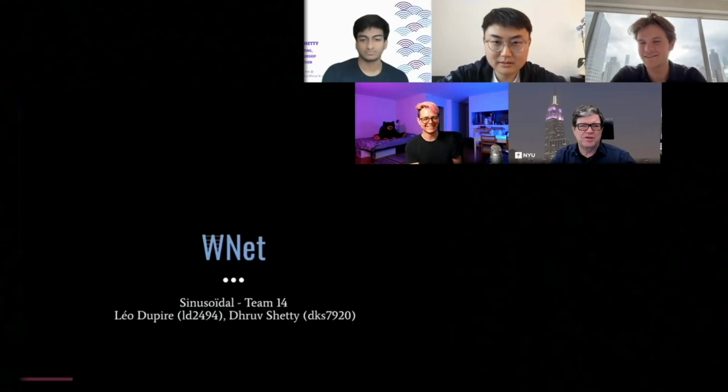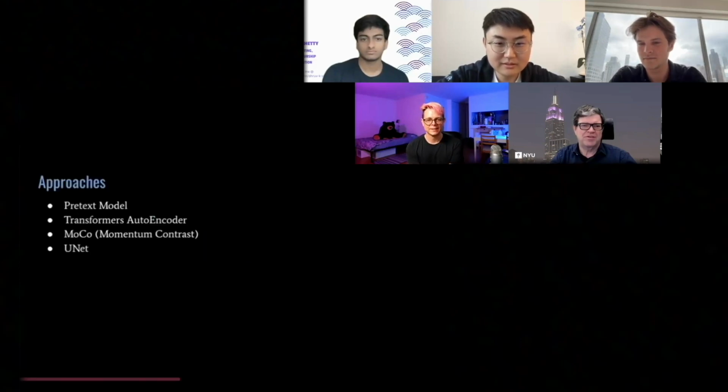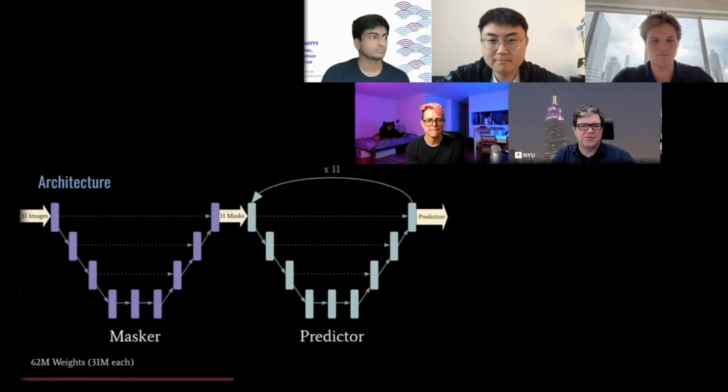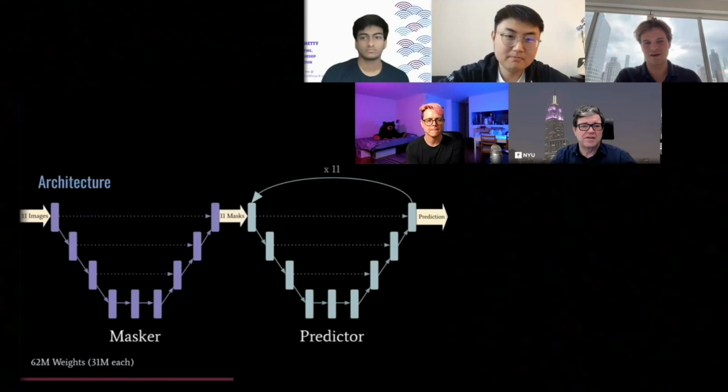I have a question though. I'm a little confused about exactly what the output of the first network is. Right. Sorry. So the masker is just converting all the images that come in. Here we've got the 11 images, and it's converting all those into masks. We've trained the masker on the labeled training data to generate the masks. Then once we have sets of 11 masks for each video, we feed that into the predictor so that it can predict the next image 11 times until reaching the 22nd one.